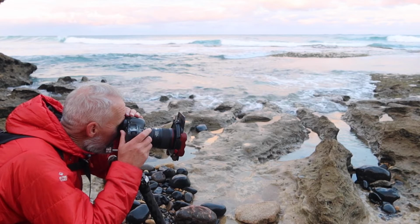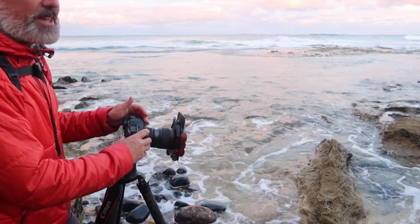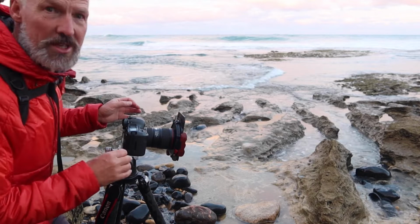At the moment, got a shutter speed of about 1 second. Got some waves coming in now, which is great. Look at that, really good. Good timing there, actually. Some beautiful colors coming through in the clouds. Nice puffy clouds there with some pink shade in it. And just over here we have some really highlighted color and orange and really nice hues in the foreground there. So a little bit to work with.